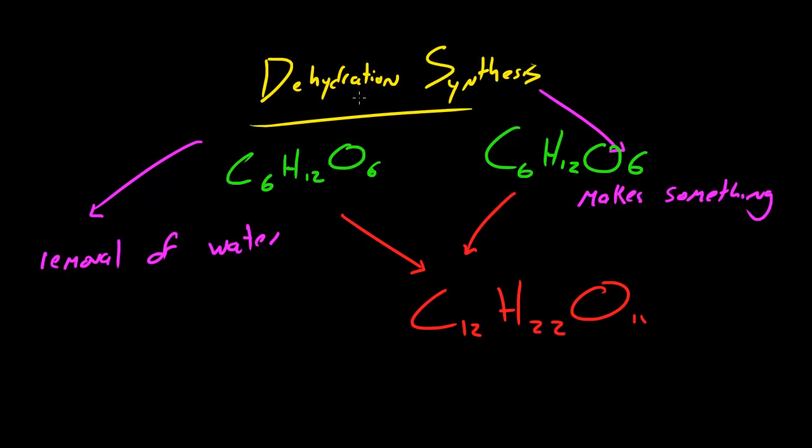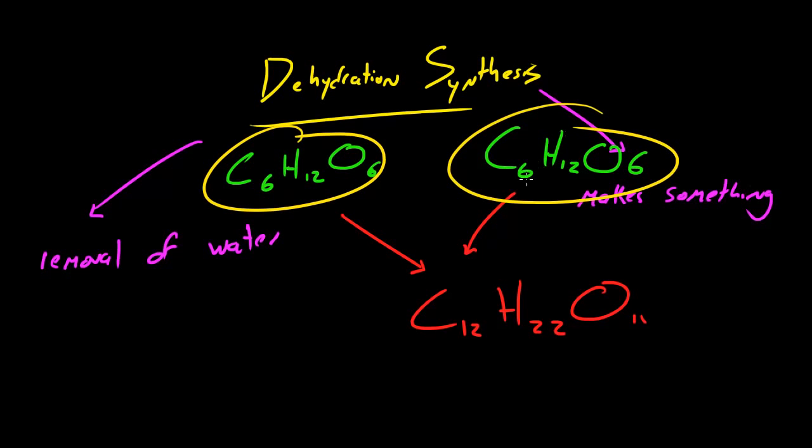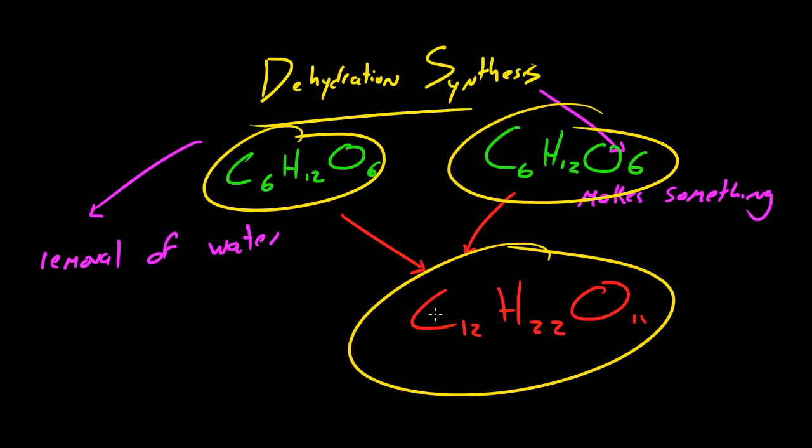So I know I got a lot of stuff written down, but one last time, let me go ahead and give it to you guys in a simple fashion. Dehydration synthesis is when monosaccharides, this one and this one, join together and it involves the two molecules bonding, and through the process it loses a water molecule. So that's why the formula appears a little bit weird. And the opposite of this is hydrolysis.